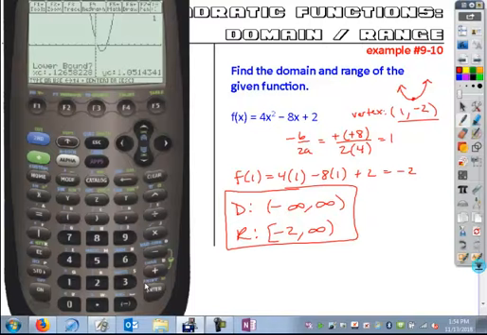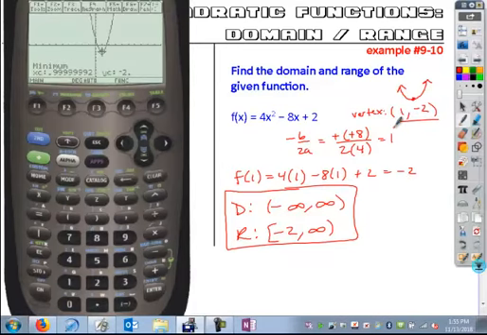The lower bound is somewhere to the left of my vertex, so I can hit enter. My crosshairs are to the left, so I can hit enter. And then I'm going to just slide my cursor, as it's asking now for the upper bound, anywhere to the right of that vertex, and hit enter. It's going to give me the x and y coordinate of my vertex. So I see right here the 0.9 repeating is approximately 1. The y coordinate is -2. So I confirm that I had the right vertex from that.